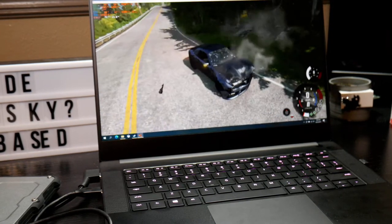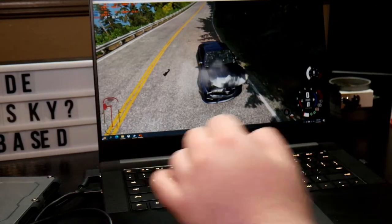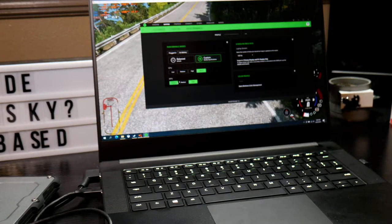So yeah, the CPU is at 80 right now. And I'll open up Synapse. We're also running at like 24 watts, and it's not really working that hard. We'll set the CPU to medium.